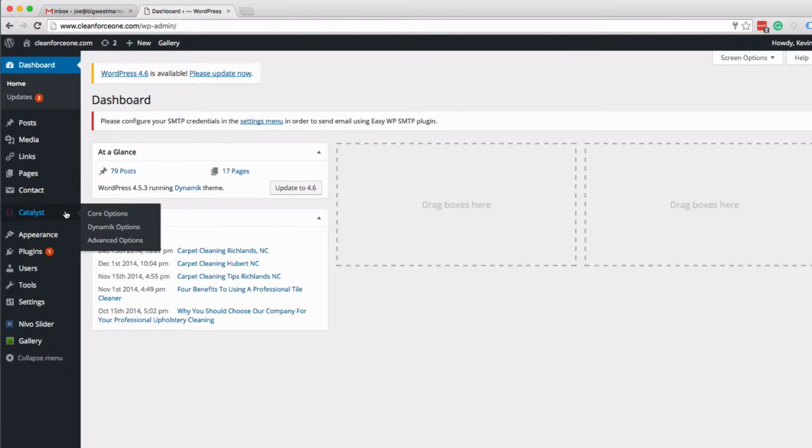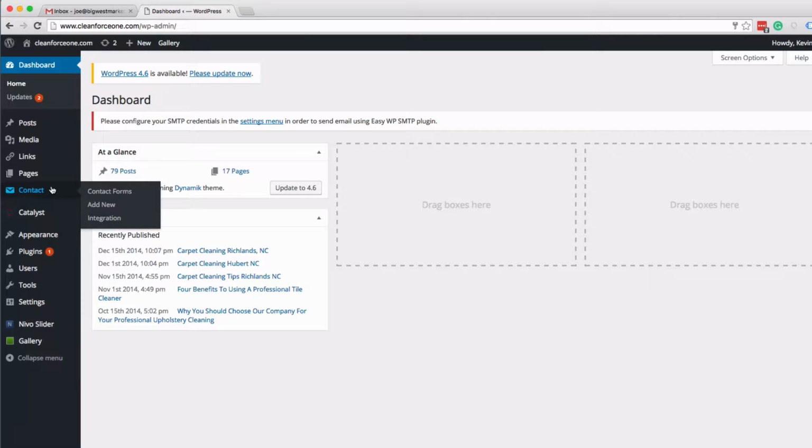So first of all, we've got to set up a page so we have somewhere to send them. And that page should have a contact form on it. It doesn't have to, but in this example, I'm going to show you how to set one up using Contact Form 7, which is the plugin that we have on all our websites. It's also the most popular and common contact form plugin for WordPress.